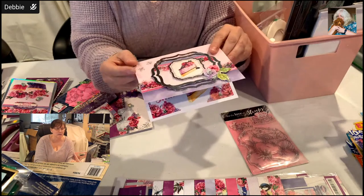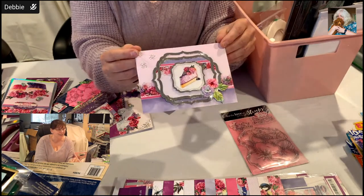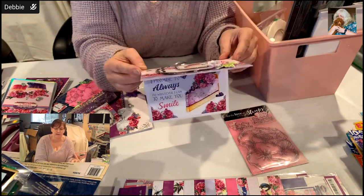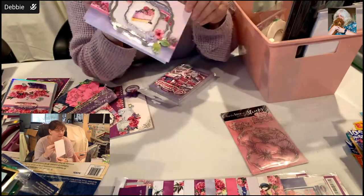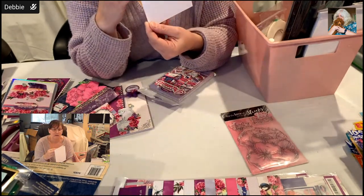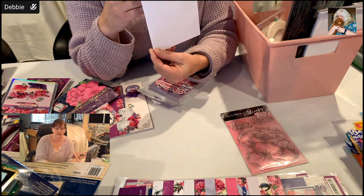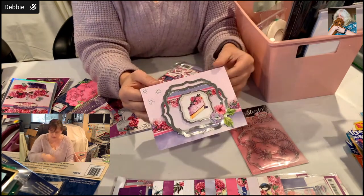And that's a fun idea to actually use the little book page inside the card as a greeting. That's a fun idea, Margie. I thought that it would be great to do it that way as well. Debbie, what's the size on this one? European A6. A6. Okay, that's what I was thinking. So this is a European A6.